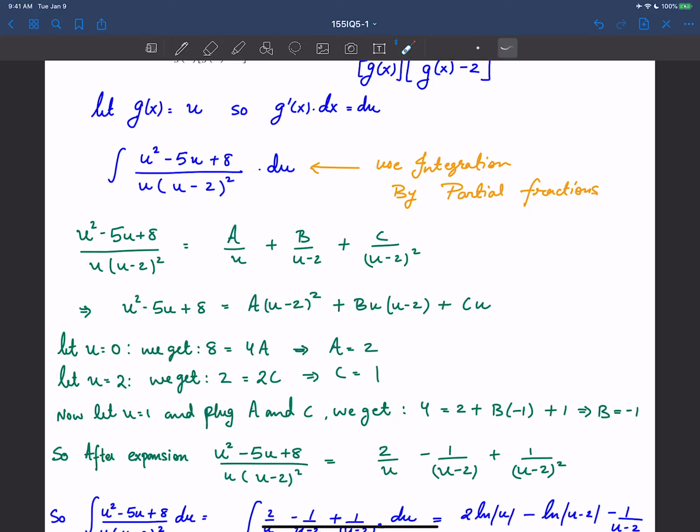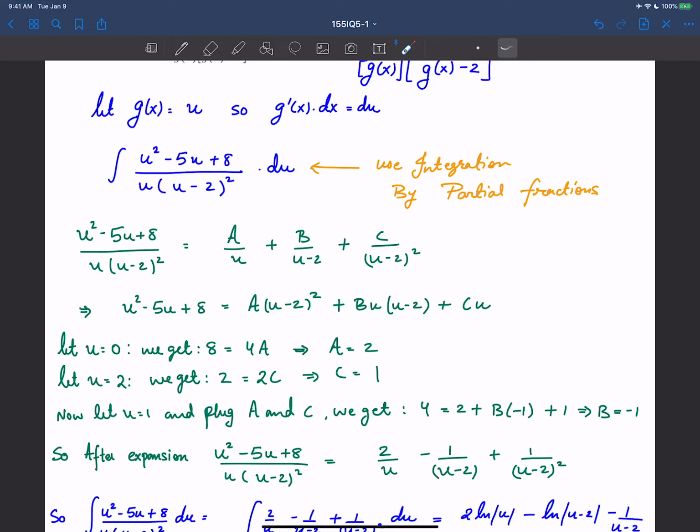So when you plug in u equals 2 in this side of the equation, you get 4 minus 20 plus 8. And then you get an expression from there as 2 on this left side, and you have a c only left here because all of these guys are going to be 0, and it happens to be 1. So we have a, we have c.